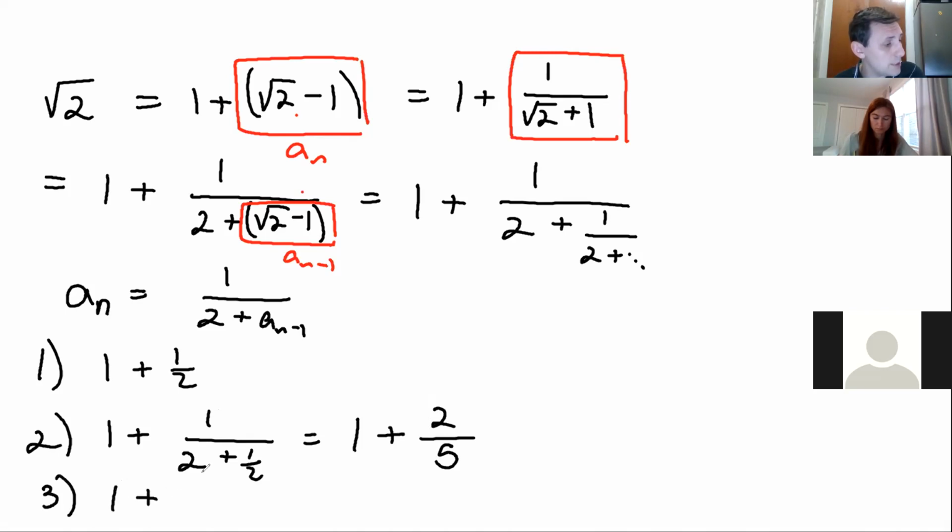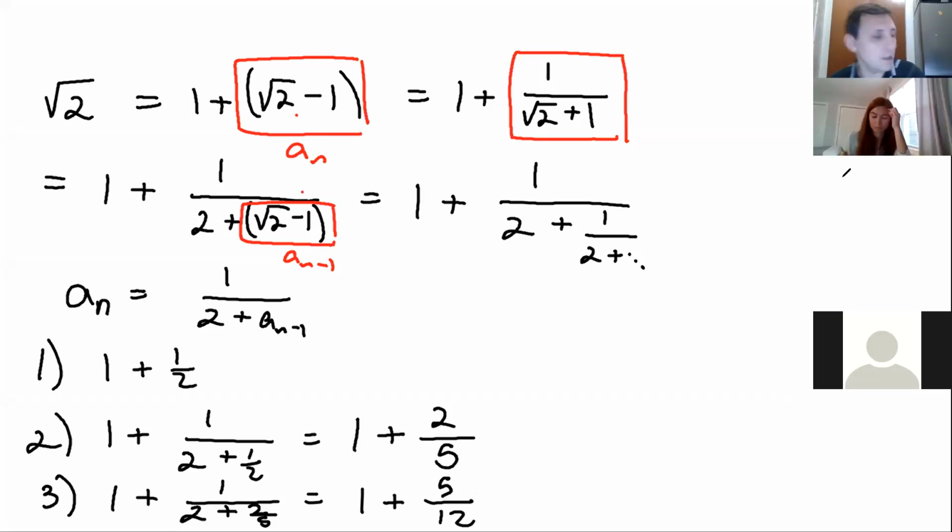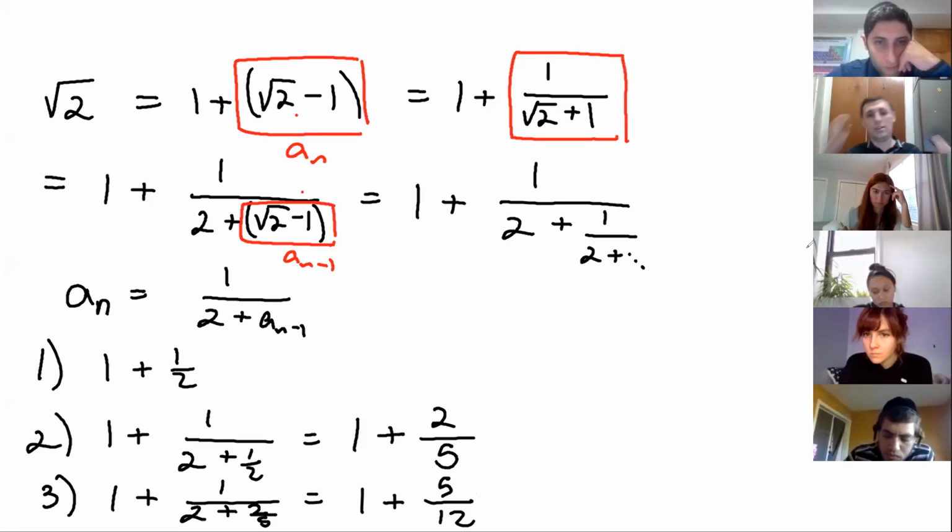Now let's do the third approximation. That would be 1 plus, you see 2 over 5, I just take 1 over 2 plus 2 over 5. And what do we get? We get 1 plus, multiply this by 5, and that would be 5 over 10 plus 2, or 5 over 12. Make sure that I do the algebra correctly, guys. All right, arithmetic is good. You're keeping track, yes? You see what I'm doing. I'm not making a mistake, I hope. Looks good, right? Thank you. I appreciate it.